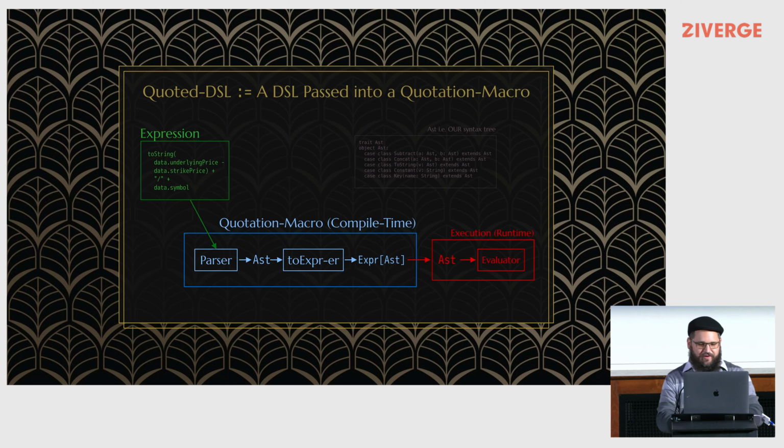That goes into some kind of quotation macro that can then transform that tree of our unevaluated code into something that is like this grammar that we saw before. So here, eventually we produce that, and eventually we can take that and spit it out somewhere outside of our macro and put it into some evaluator.